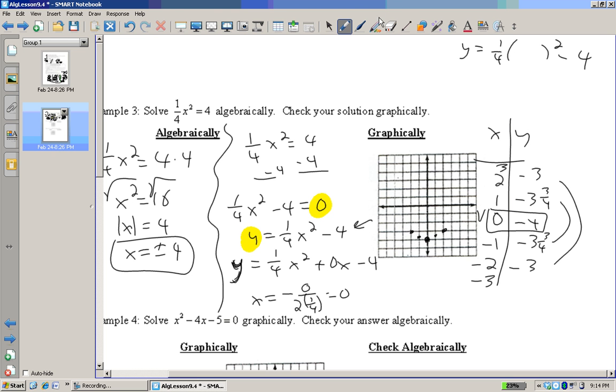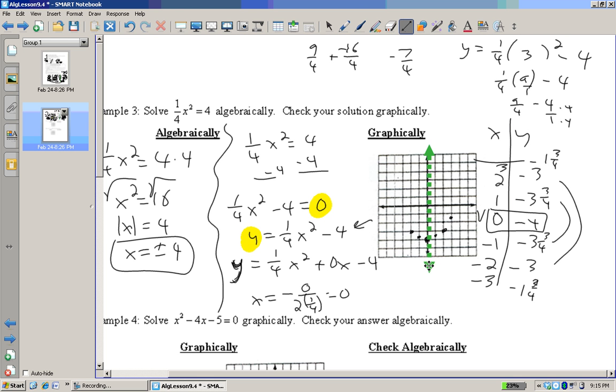Let's plug in 3 and see if that's going to do it. 3 squared is 9. 1/4 of 9 is 9/4. 9/4 minus 4, we're going to put that over 1. Multiply by 4 over 4 to get a common denominator. -16 plus 9 is going to be -7. So -7/4 is -1 3/4. And of course, we have already established that the symmetry is there, that our vertex is correct. So 1, 2, 3, -1 3/4. Again, I can count to my line of symmetry. 1, 2, 3, 1, 2, 3. So we still haven't made it to the x-axis.